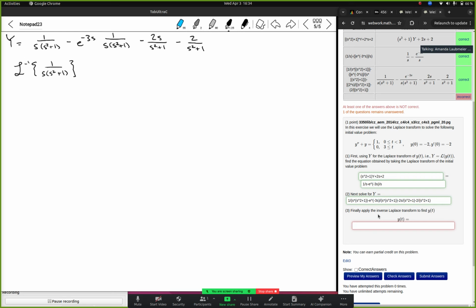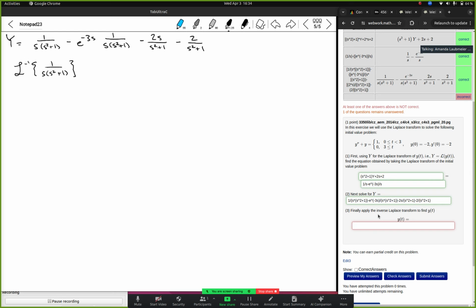So if I'm trying to take L inverse of 1 over s times s squared plus 1, my options are to do a convolution or to do a partial fraction decomposition. I like partial fractions because then I don't have to integrate things, but we'll check the convolution afterwards and then see if it would have been easier, I guess.